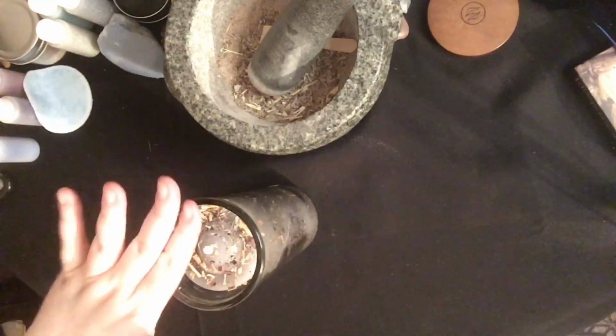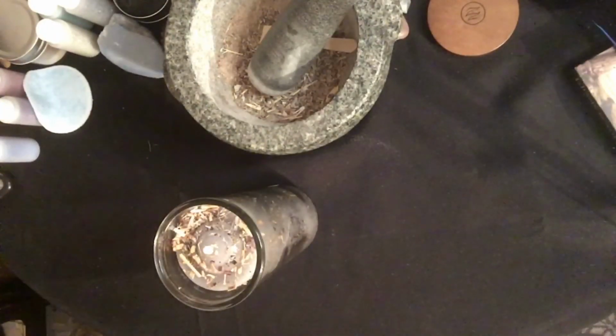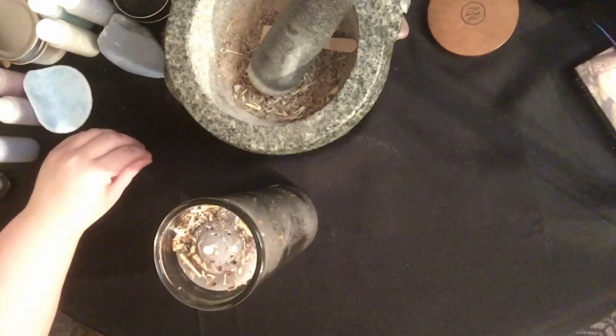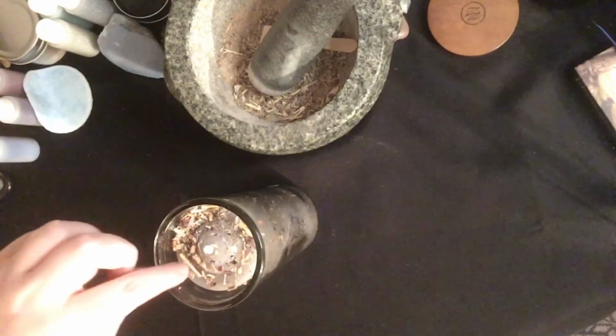Ooh, another piece of the crystal. Red piece of glitter. The herpes of the cosmetic world. I'm not monetized. I can get away with this right now. I was saying that right now.